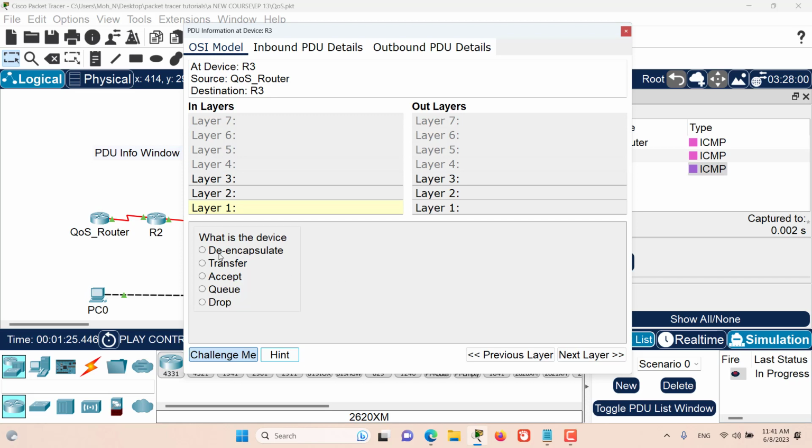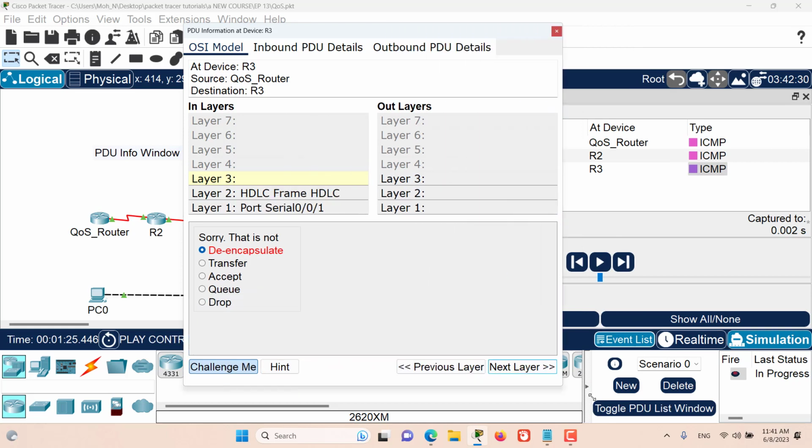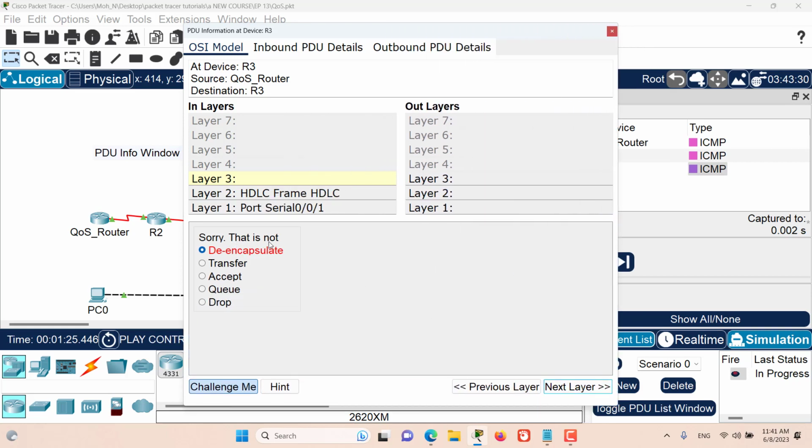Now let's select an answer and click next layer so we can proceed. Our answer was correct, so it went to the next layer. Now I have the same answer, click on next layer and my answer was correct, and that's why I was able to move to layer 3. Now if I click on next layer, my answer is not correct and that's why I cannot move further. Let me resize this window so that you can see. I'm not sure why this area is not resizing, but it's supposed to tell us that the answer is not correct.